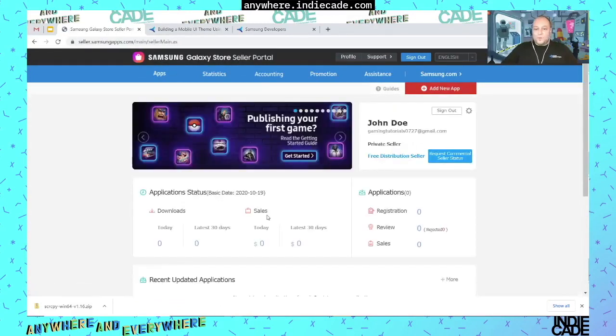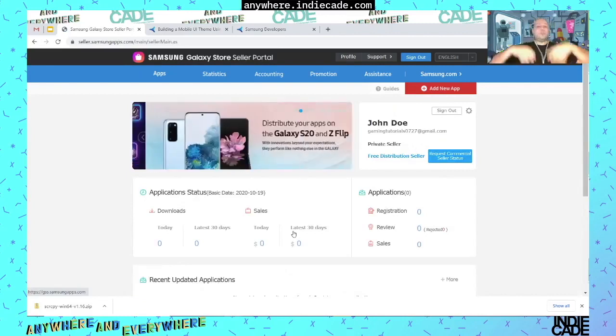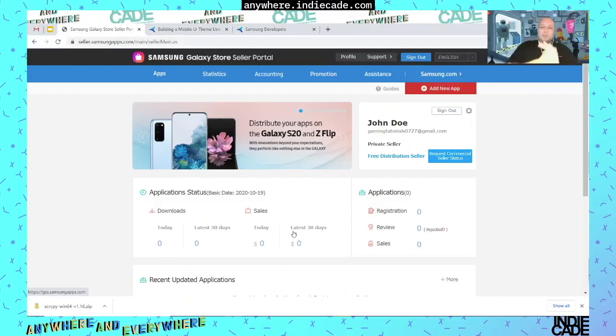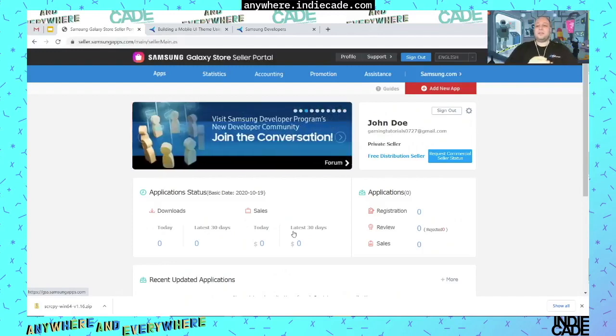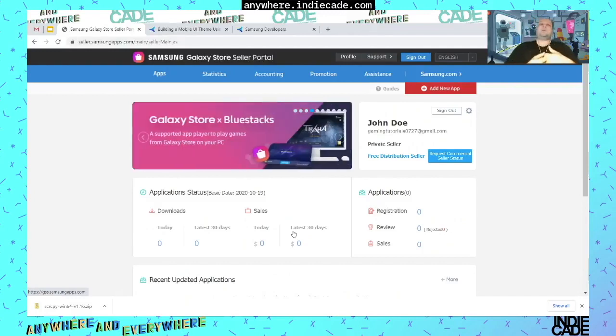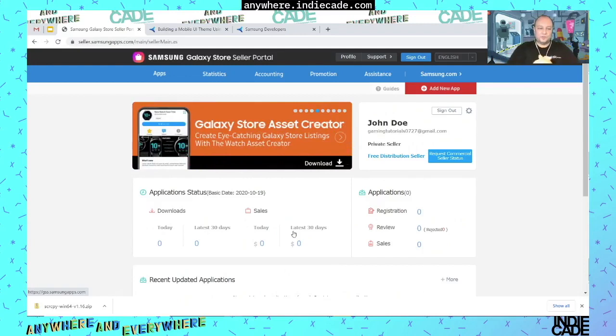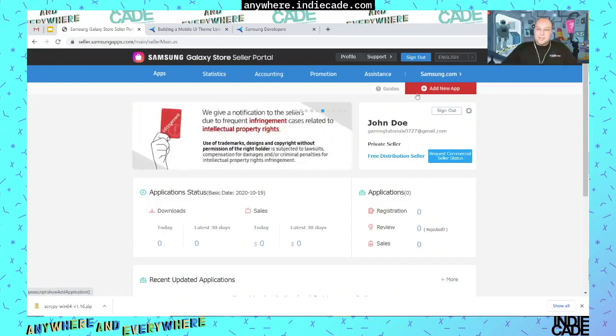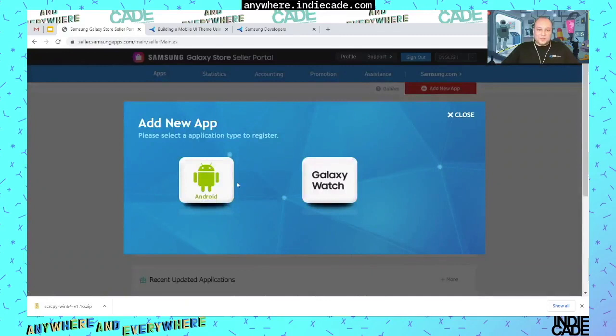Now, we're going to go to the process of submitting a game. Let's suppose that you already have your game, you have an APK that you can submit, you created that with Unreal, you created that with Unity, or you used, I don't know, Phaser and Cordova to export it and create an APK. All that. And I'm going to do it in parallel, the free account and the seller account, just to show a small difference.